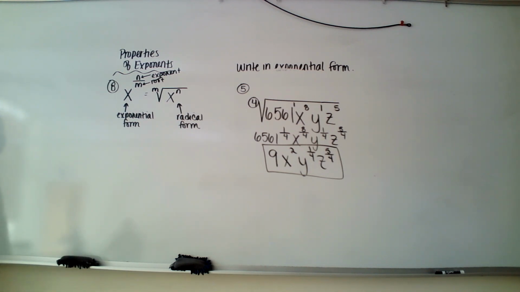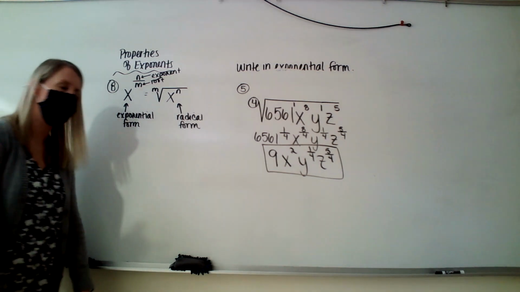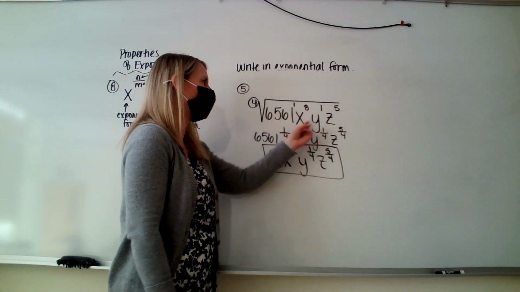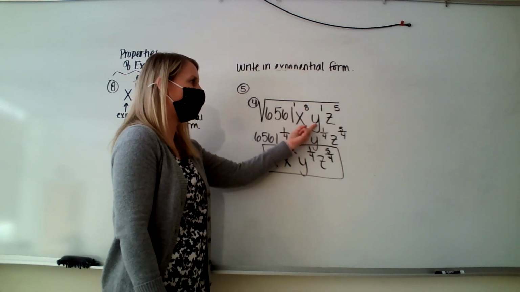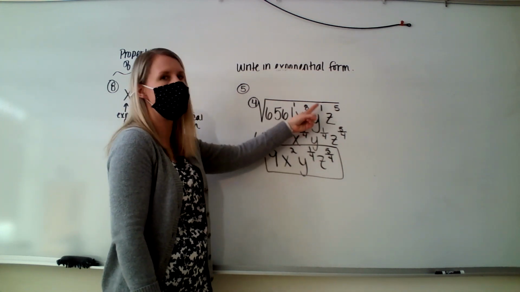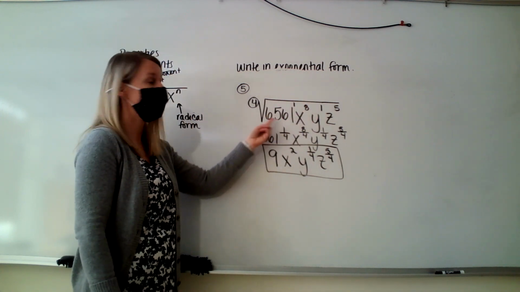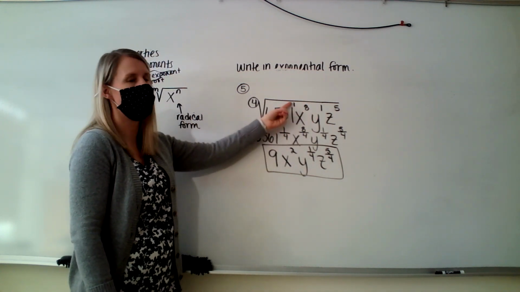Does anyone right now have a question with how to go back and forth between radical form and exponential form? For the y or for the 6561? So everything technically has an exponent. Like the z, we wrote the 5, the x, we wrote the 8. If you just have a base and there's no exponent, we assume there's a 1 there. It's even for the number. If you ever have a number written, technically there is an exponent of 1.